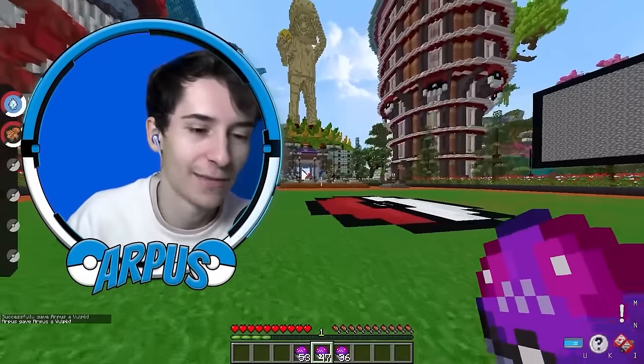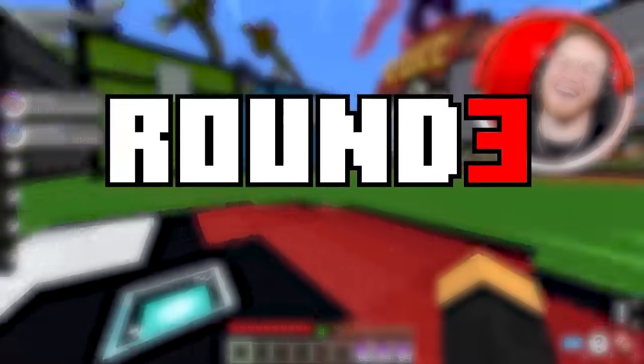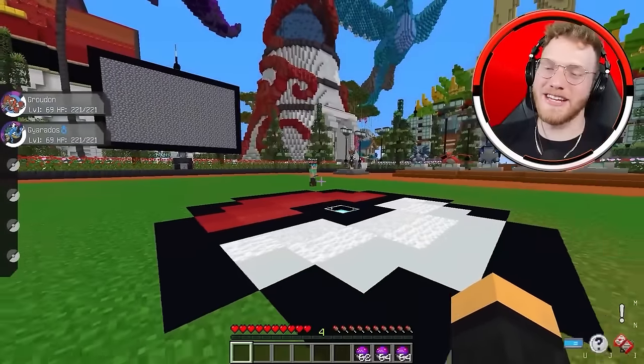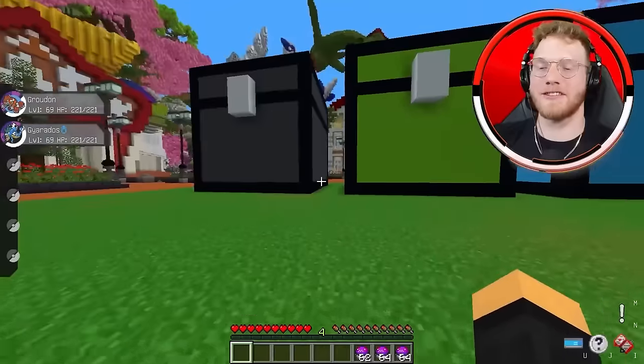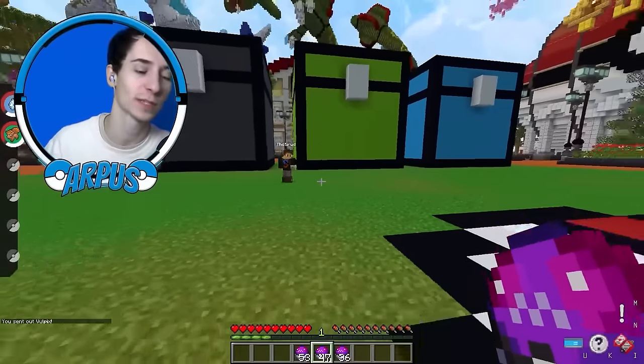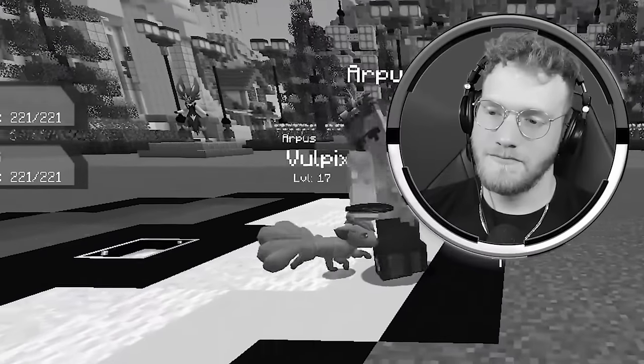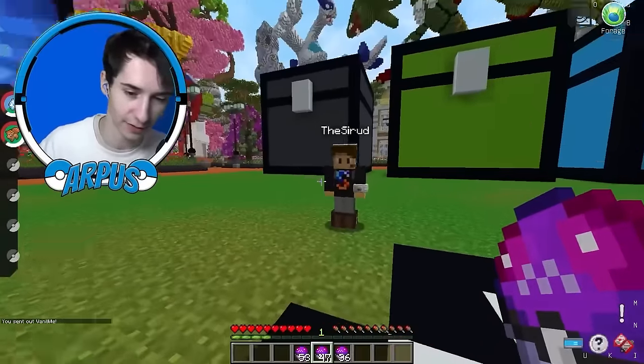Okay, nice. I have a Vanillite and a Vulpix. Let's go. Arpis, bro, you gotta do something. You gotta flick a switch and do something to turn this thing around, because you are getting destroyed at the moment. Flick a switch? Okay, well, this is what's gonna happen. Vanillite, Vulpix, I stand in the middle. You know what happens? I lose. That's what happens.